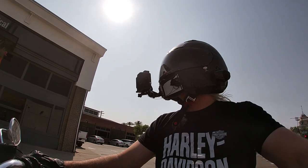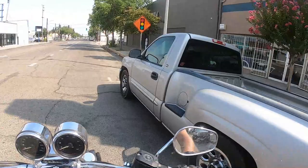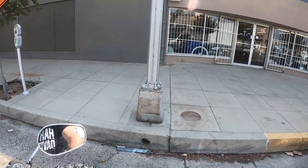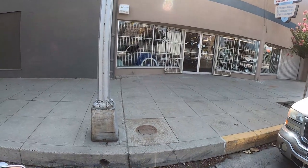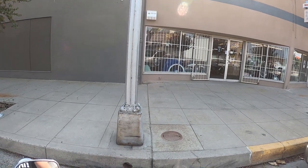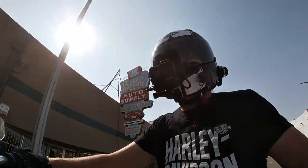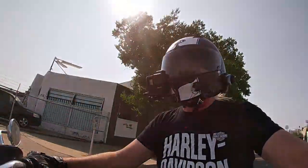Let's see if we can see in there. There it is. I don't know whether you can see in there or not. There's a couple old bikes in there. That's a pretty old service car. Yeah, how cool is that? One of these days, I'll go back and ask him again if I could see it.